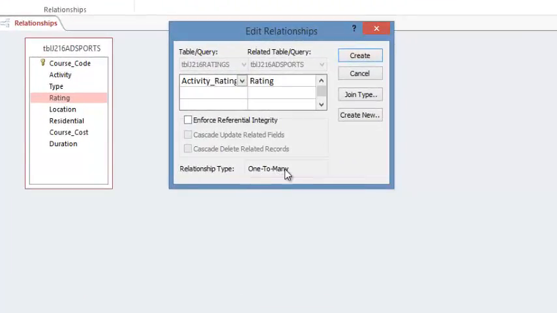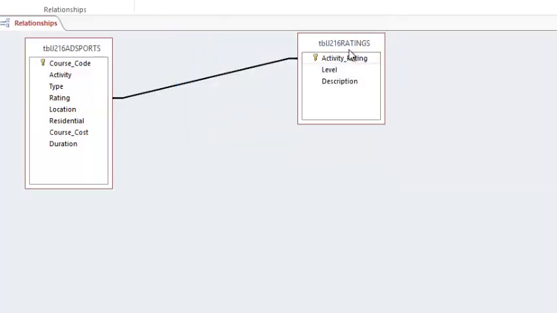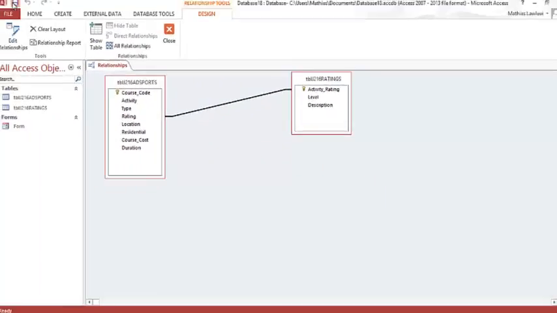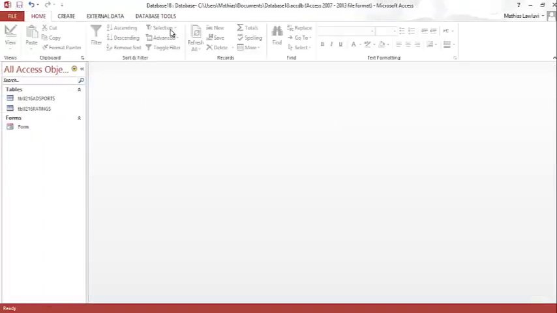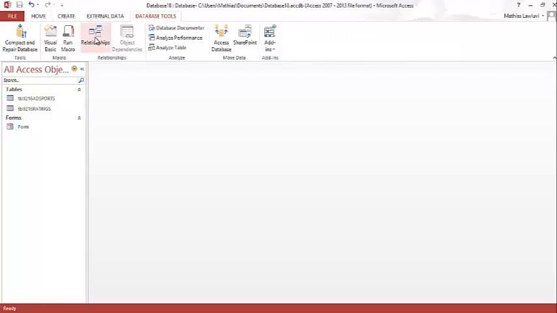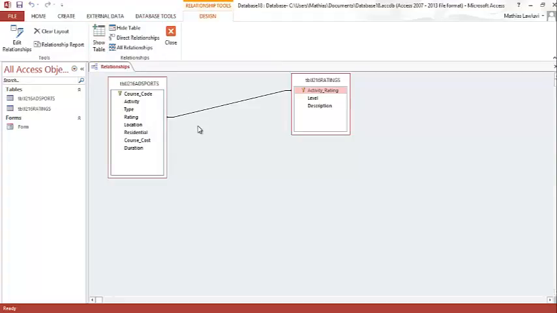It's very important to always check if the relationship you are creating is right, and once it's correct, you click on create, and the one to many relationship has been created, so you click on save and then close the table. That was quick. So to call it back, all I need to do is go back and click on my relationships and it comes back. So this is a relationship between the two tables.